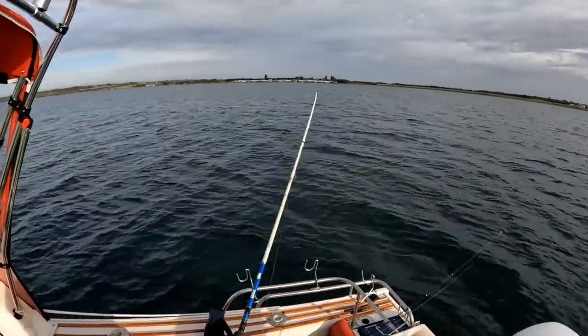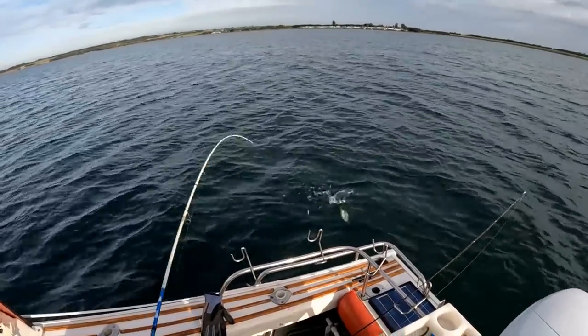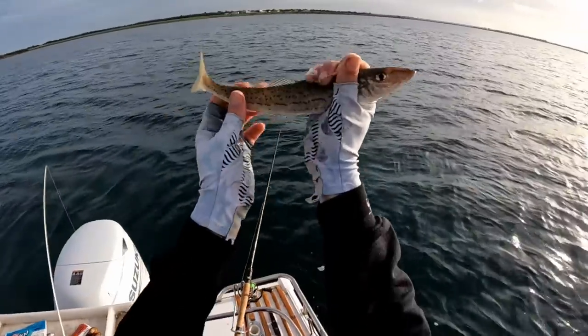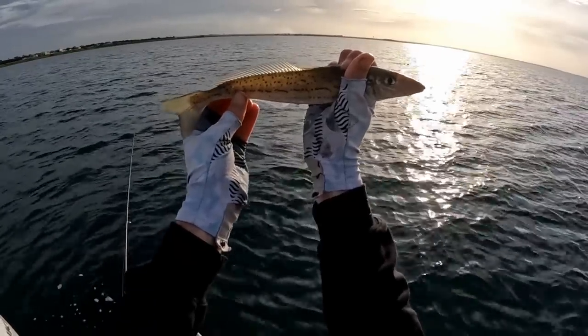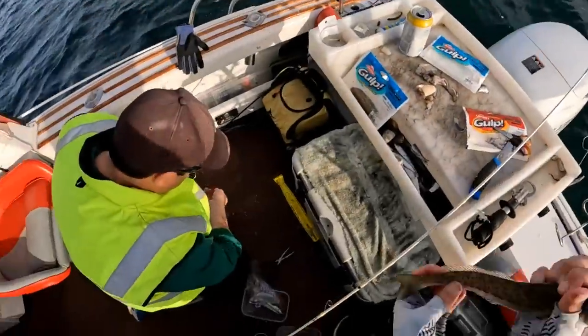Yep. It's a drag tightener one. You video it? Yep. There's another respectable one. Oh, there you go. There is no shortage of these beautiful King George whiting now. So they're just starting to come on strong. This one's just over legal size, so we'll give him a measure. If he's okay, he'll go on the esky. If he's a bit small, then he'll go back in the water.